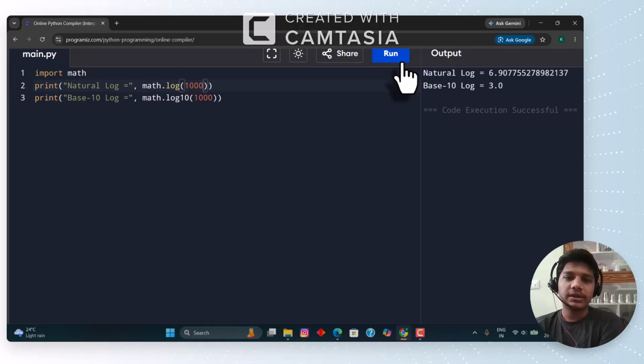So the log of 1000 with base 10 gives 3. We all know how the log works.